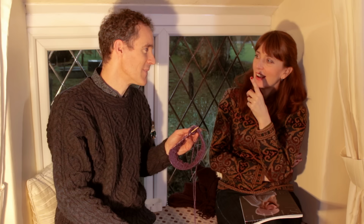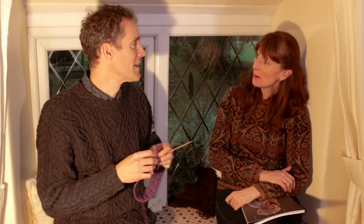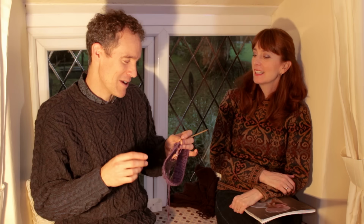Yeah. I think also I thought it was a good idea for you to learn to seam. Right. Yes, whereas my position was I'll do anything to avoid doing a seam, because Andrea speaks about it as one of those things that's worth avoiding. No, I don't. You say you're good at it, and it sounds like it's exceptional that you're good at it. No, I'm not. Anyway, from my side, I want you to start it just off. It sounds like one of those finishing things that I don't want to have to do. I like it when it's fun. Do all the knitting and then it's all finished.